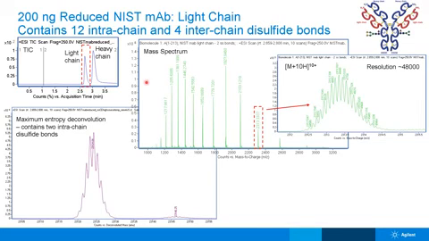For the mass spectrum, we see charge state distributions ranging from about 1,000 to 3,200 m/z. If we zoom in on this charge state here, it's the +10 charge state of the light chain. And here we have a mass resolution of about 48,000. Before maximum entropy deconvolution, we see that it still contains 2 interchain disulfide bonds. And what's nice about this Q-TOF is that we're able to obtain isotopic resolution and a deconvolution profile based on the mass resolution we're able to obtain with this platform.